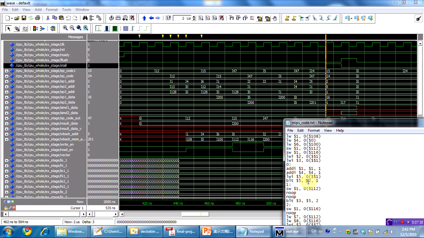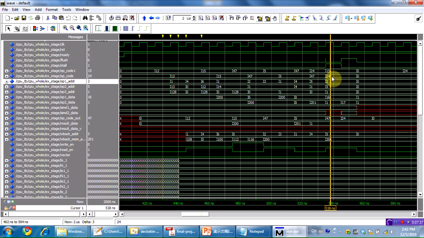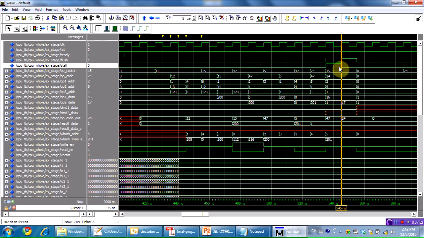So there will be one data hazard, and the stall happens because when the branch instruction goes into the execution stage, it doesn't have the updated data for number 5. So it will stall for one cycle.